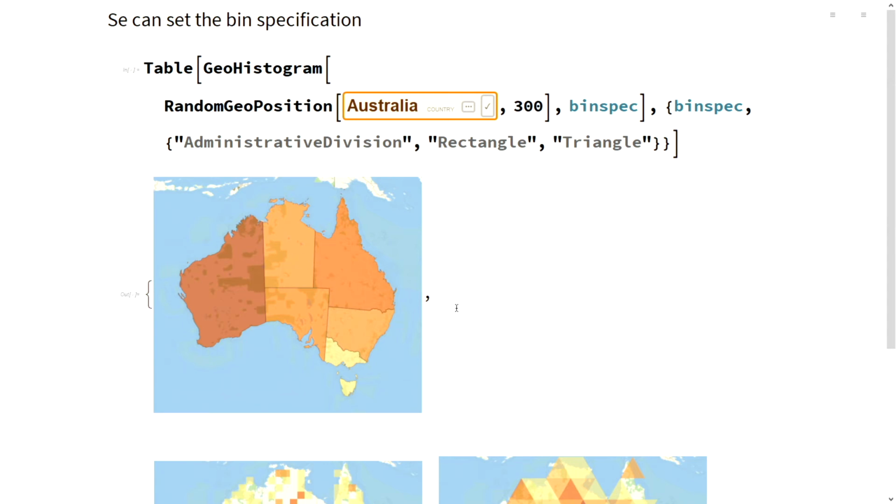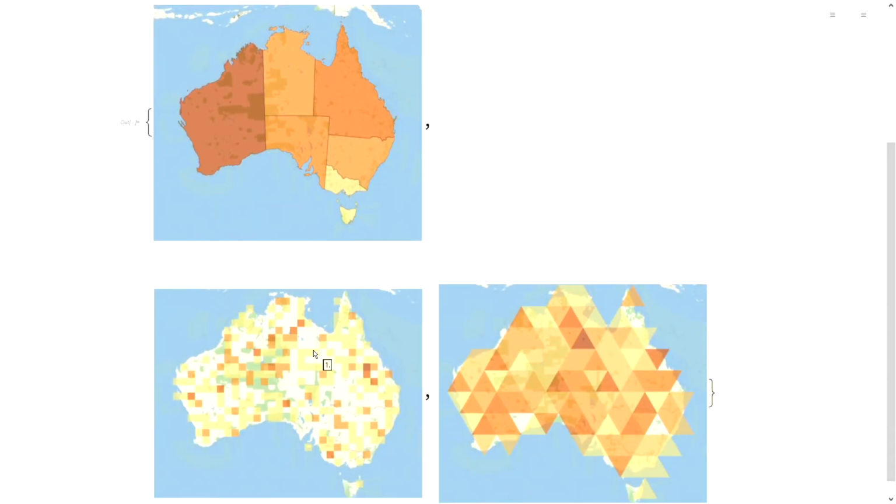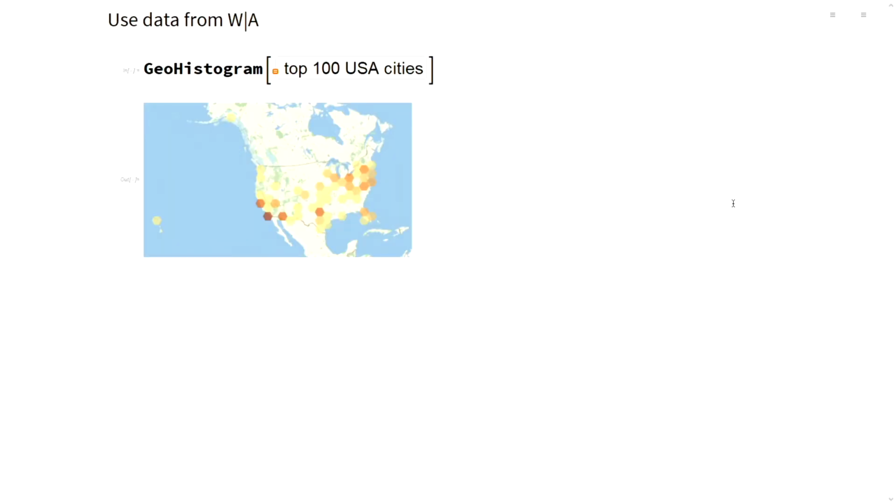We can set different bin specifications like an administrative division showing us how many points are in each of those divisions, or we can use different bins like triangles or rectangles. There are more specifications for bins, but we do not have enough time for that, right?